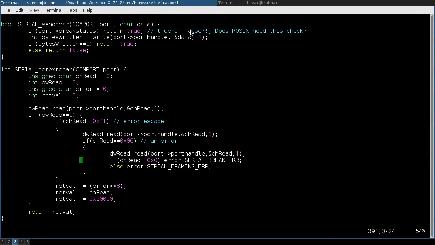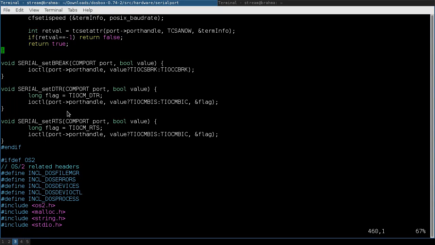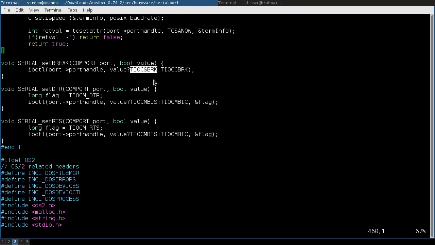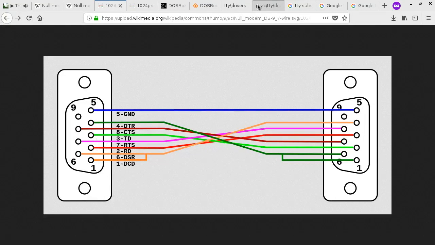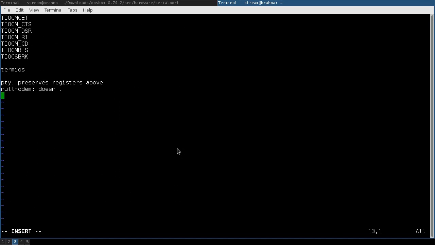And there's also serial breaks. I think that's just time-based, so that should be fine. And then we have some other things where it sets the DTR and RTS and breaks. So let's just grab those. Okay, so these are the things we want to make sure get to the PPP program and go to the serial port. In our case, our virtual serial port is a PTY. So we want to make sure that all of these are supported by the PTY. If they're not, then we might end up with a situation not like this, but like this. That could be fine, might not. I don't know. I'll also quickly write down this.